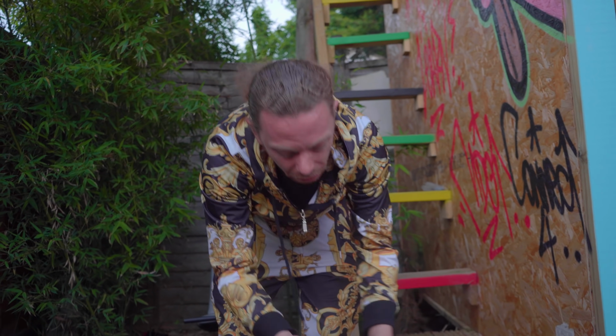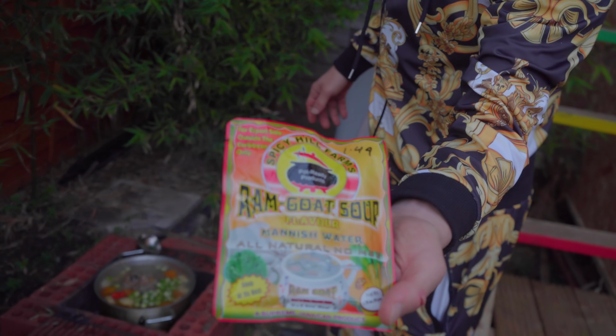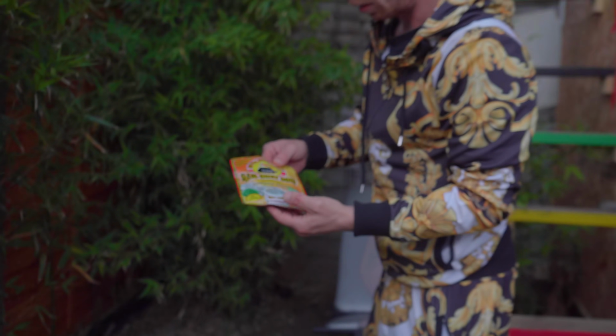Ram goat soup mix. Product of Jamaica. Do you know what's funny, people? Look at that.